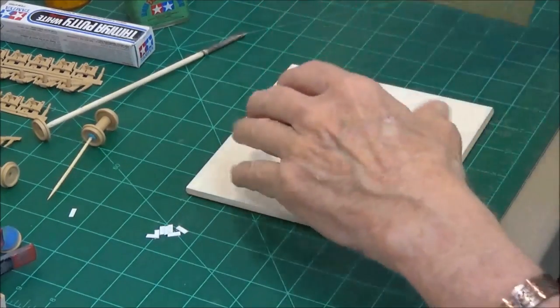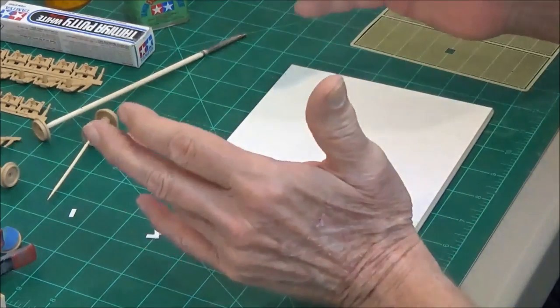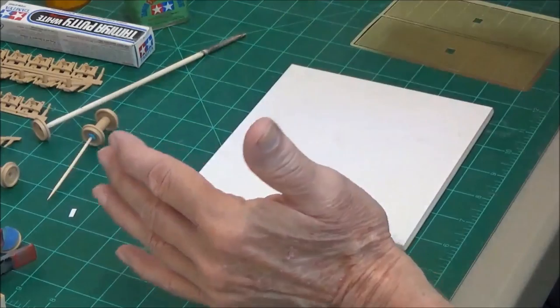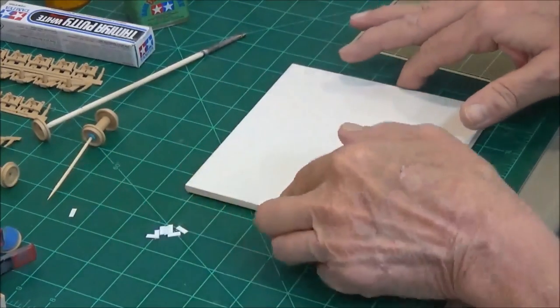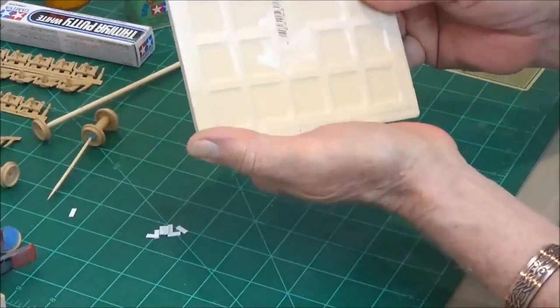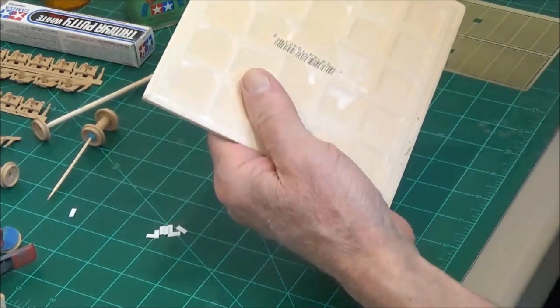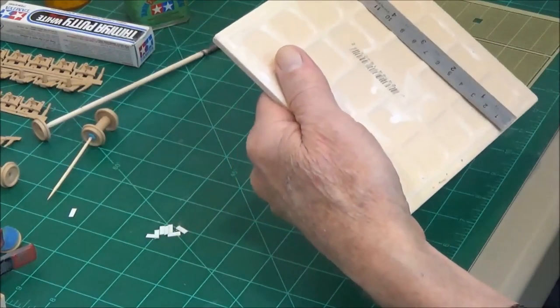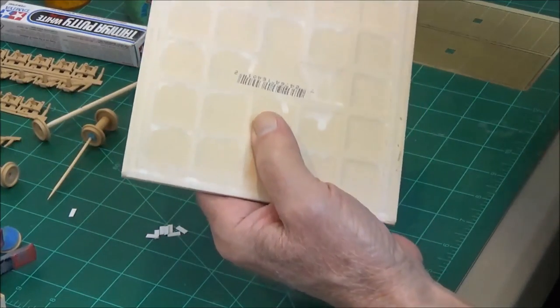What I use, and everybody's got their own way of doing this, some guys will buy a sheet of glass and work off of that. I use this right here. I believe I've measured this once before, it's 6x6. Yeah, 6x6. And it's just a tile.